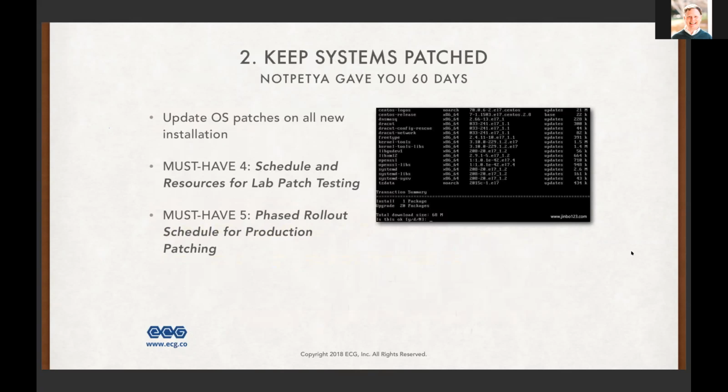Must-have 5 is a phased rollout approach for your production patching. So you need to have a way of doing this. In our paper, Preparing for the Malware Storm, we talk about some different strategies that folks take. Do I update the primary system or the secondary system? If you've got BroadWorks, for example, a lot of you do, do you update the primary system or the secondary system? If you get a Cisco Call Manager update, do I update the primary or the secondary? Some of these vendors will have a preference on that. Some of them do not.